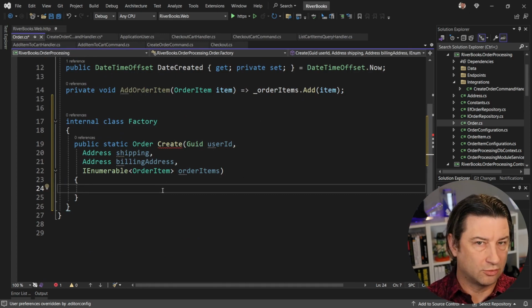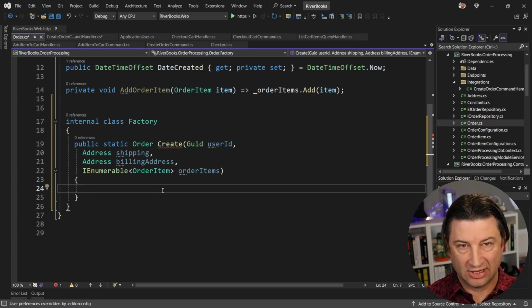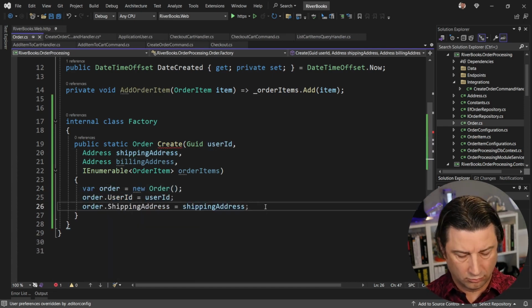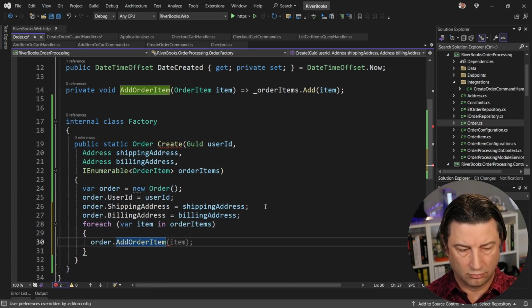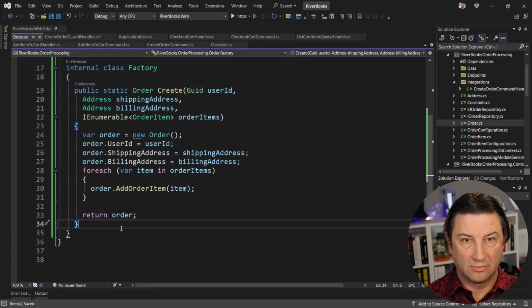Now you may wonder why we're putting this inside of the order class. The reason is that this factory as a nested class can actually access all the private setters and properties on order. So with this factory method in place, now we can jump back to our handler and call it.